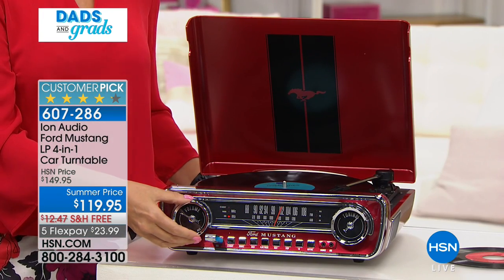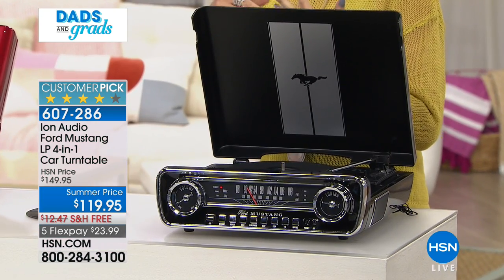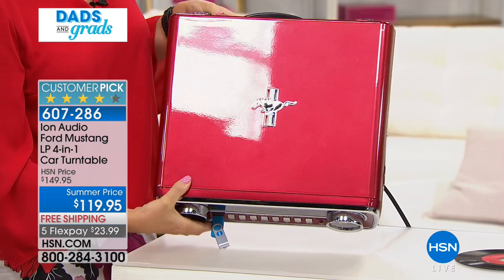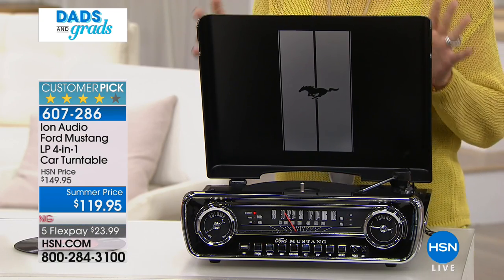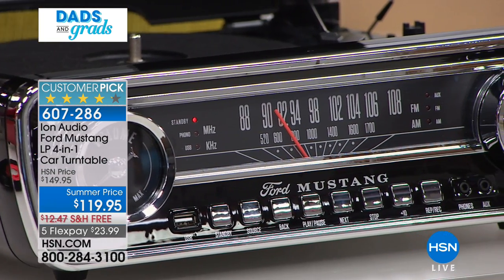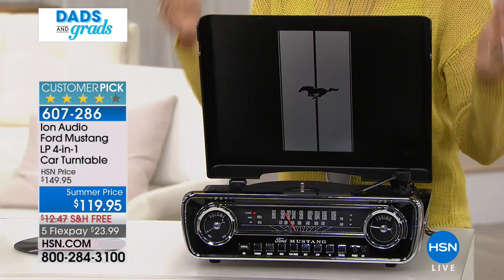We're already halfway through our quantity. In the red we have 100 left; in the black we have 500 left, so you don't want to wait too long. We offer delivery direct, which means we can ship directly to whoever you want - if you're shipping to dad in a different state, we can deliver it directly to them with free shipping and handling, even to a different address.